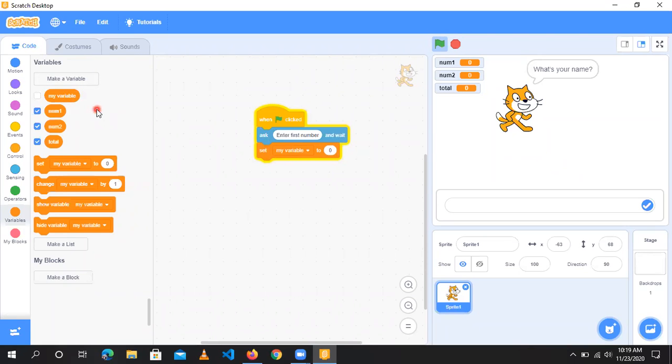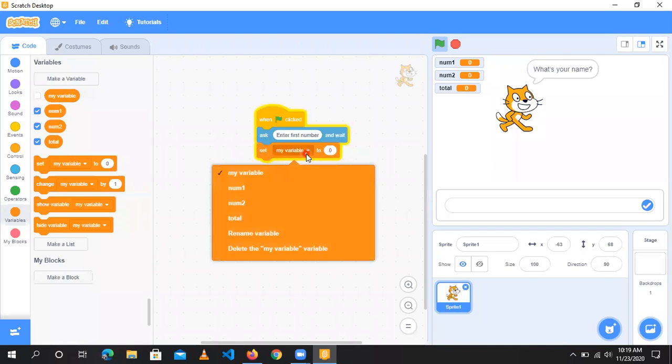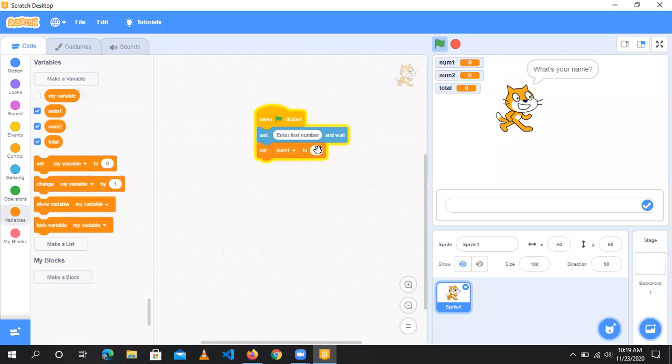You can create lots of variables under this one. I want to set number one variable to 0, right? When I start, the number one variable stores 0.